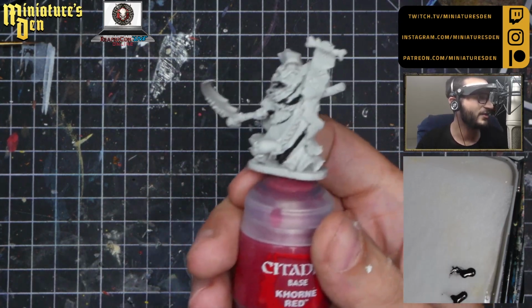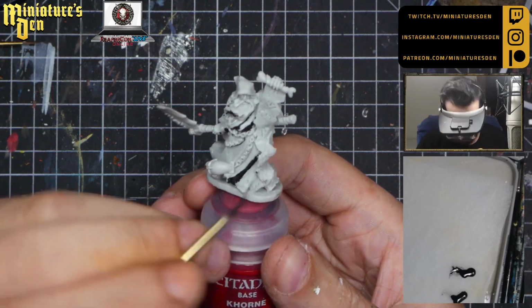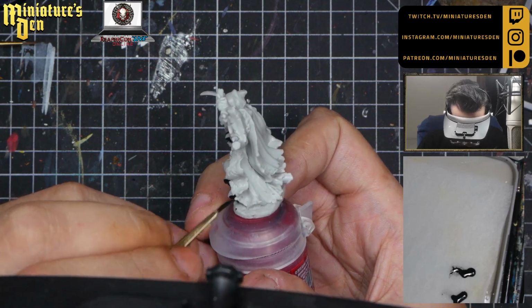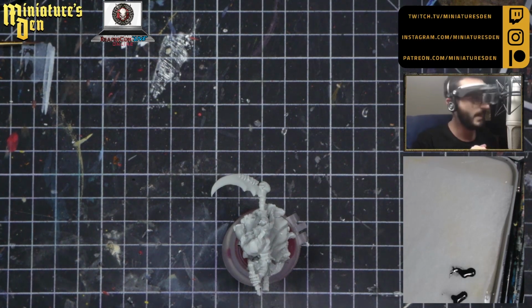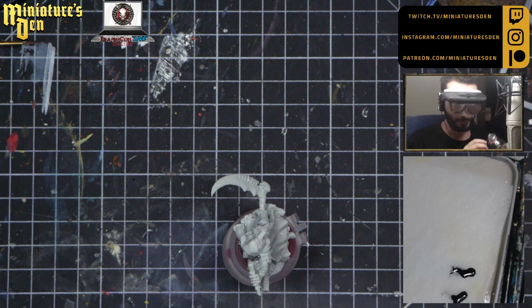Hello Mini Wizard, how you doing? What is my favorite ice cold beverage after a long painting session? My only beverage of choice is iced tea, which I have here next to me. I drink this stuff like crazy. I love iced tea. I drink 2.5 liters of it a day. Sweetened.